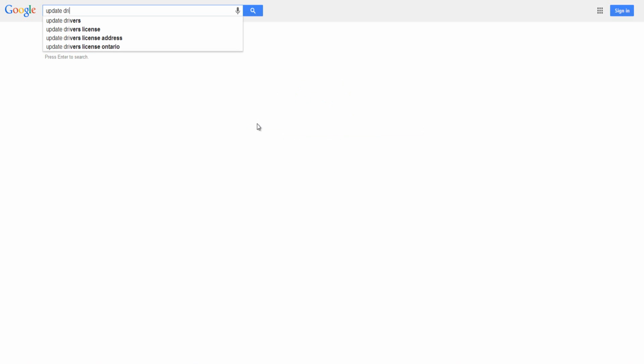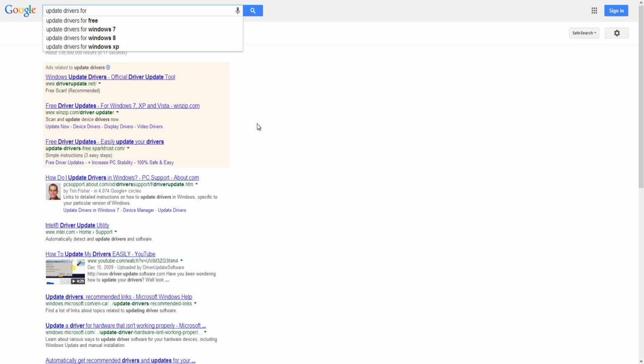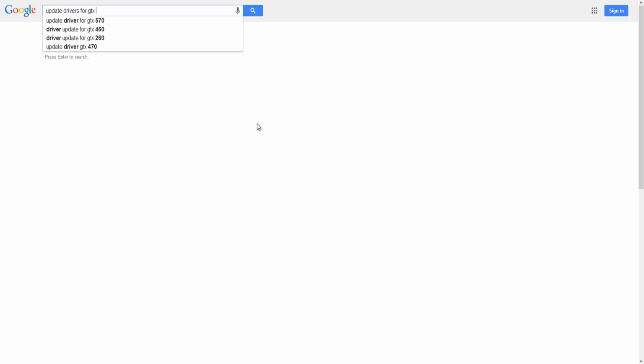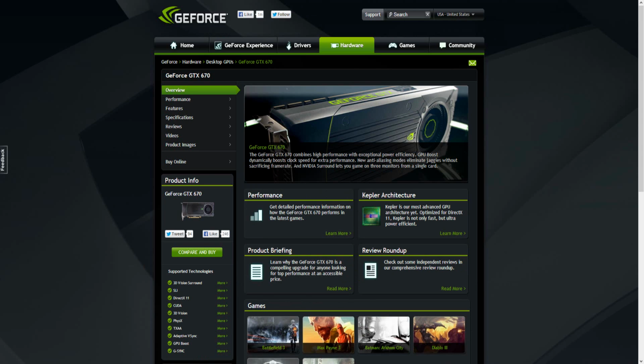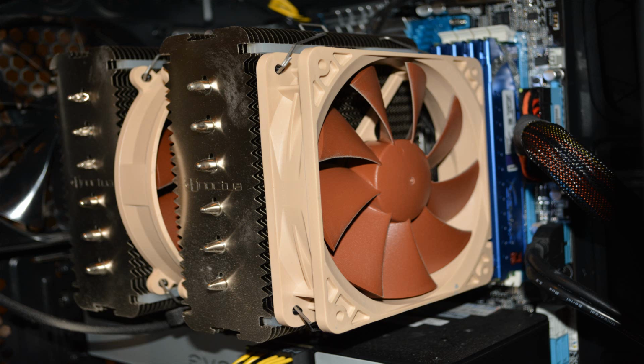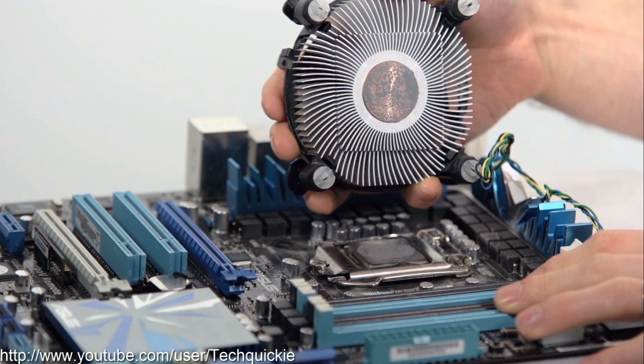Also, update your drivers. Doing a simple Google search, you can find your drivers, and a lot of times they actually improve performance and can make your system quieter and cooler because of the fan updates. Also, you can replace your CPU cooler if your CPU is getting too hot, with an aftermarket cooler. This is a big one, and this will for sure get you a cooler CPU. As you saw in one of the pictures, mine's a pretty big one.